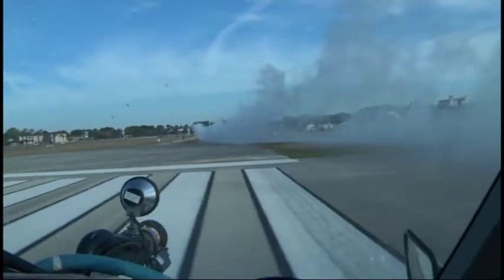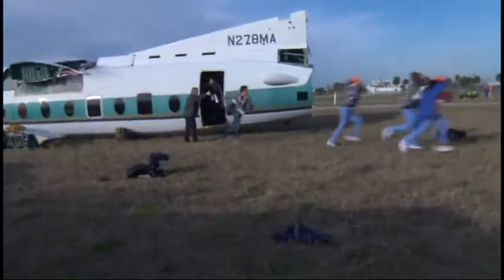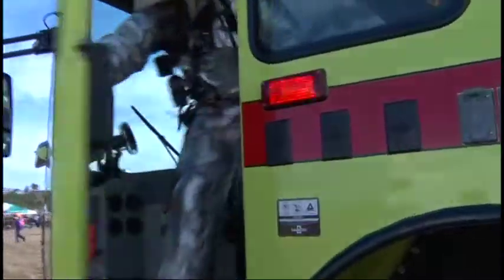Now on scene, ARF assesses the situation and prepares for direct attack and rescue. On scene report: engine fire on the number two side, people self-evacuating from the rear of the aircraft, and smoke coming from the cockpit. RF2 is going to make an aggressive interior attack and try to facilitate evacuations. Notably, two fire service firefighters attempted to enter the aircraft without proper bunker gear, and one law enforcement officer from Volusia County appeared to enter without any protective gear.